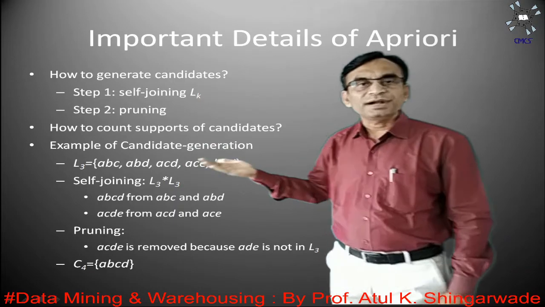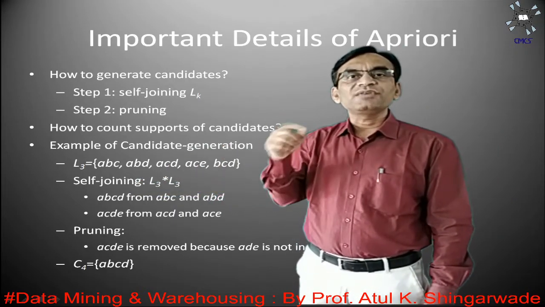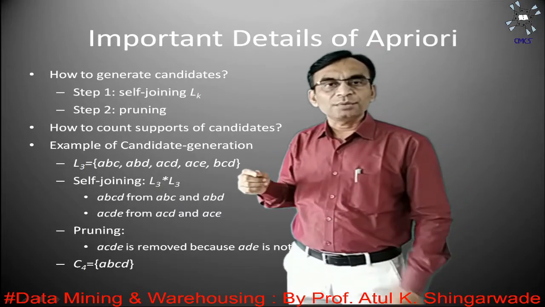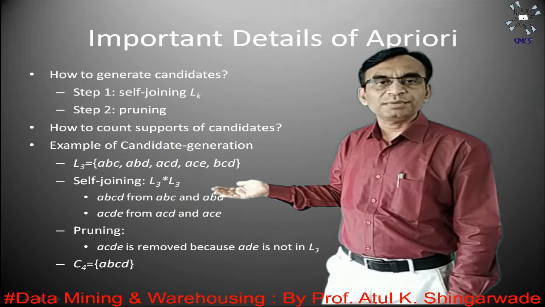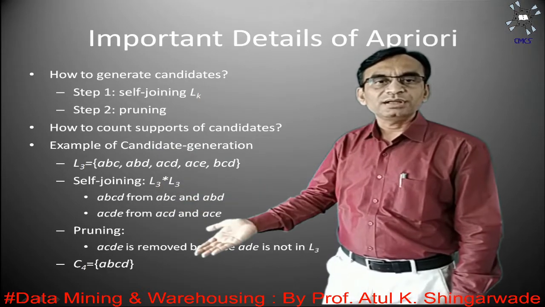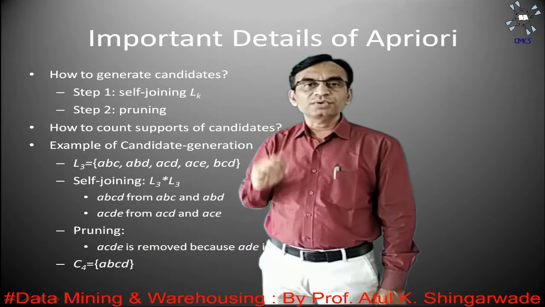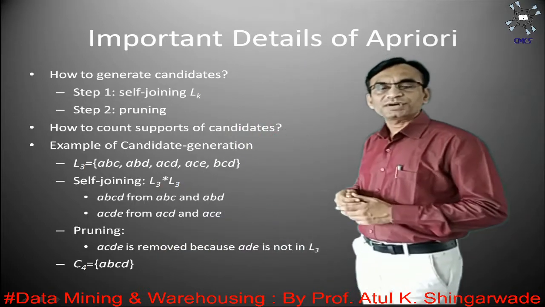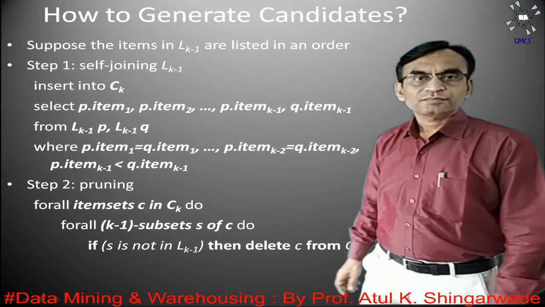Now, an example of candidate generation is given here also. As with L3, where level 3 is there, of course we need the combination of 3, that is ABC, AD, ABD, whatever it may be. Self joining, then pruning, and automatically in the case of L4 we will require 4 items together. So these are the different stages inside the Apriori algorithm.